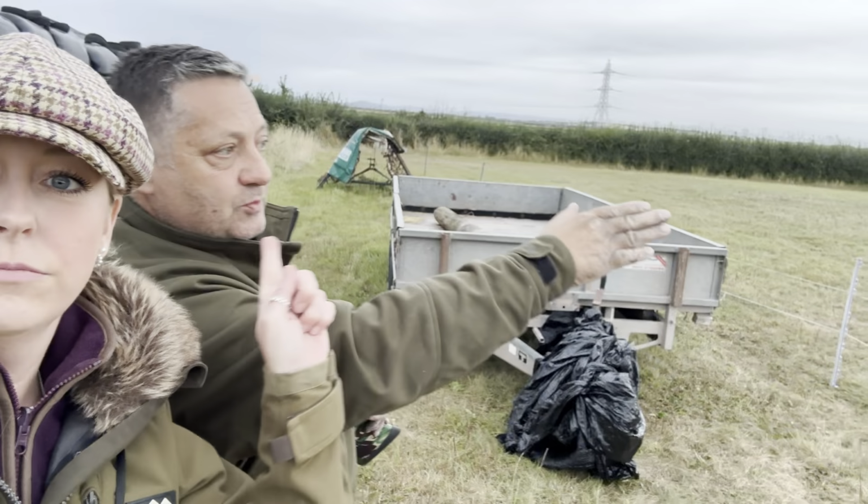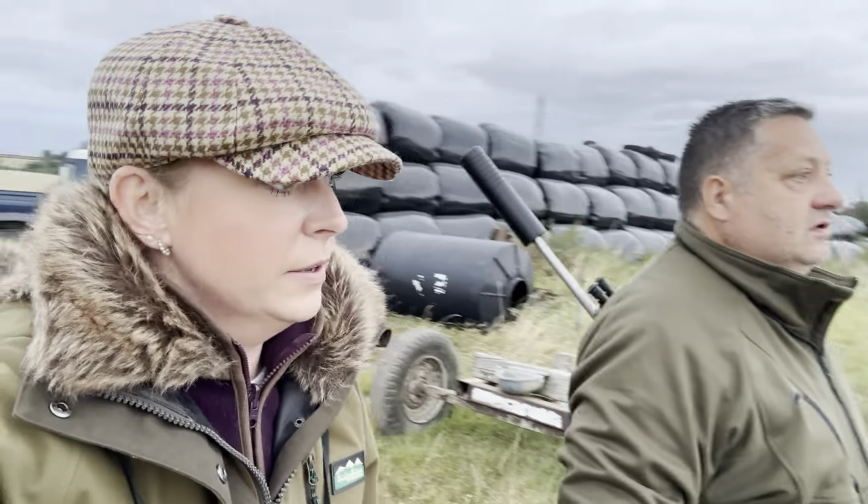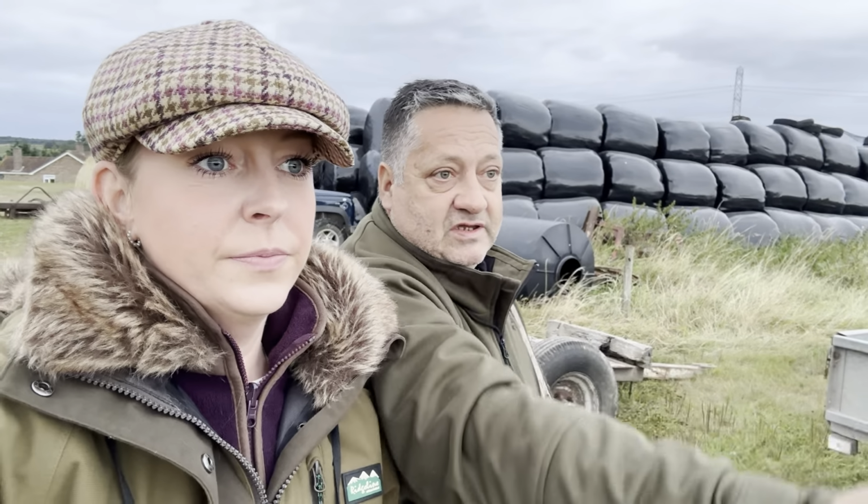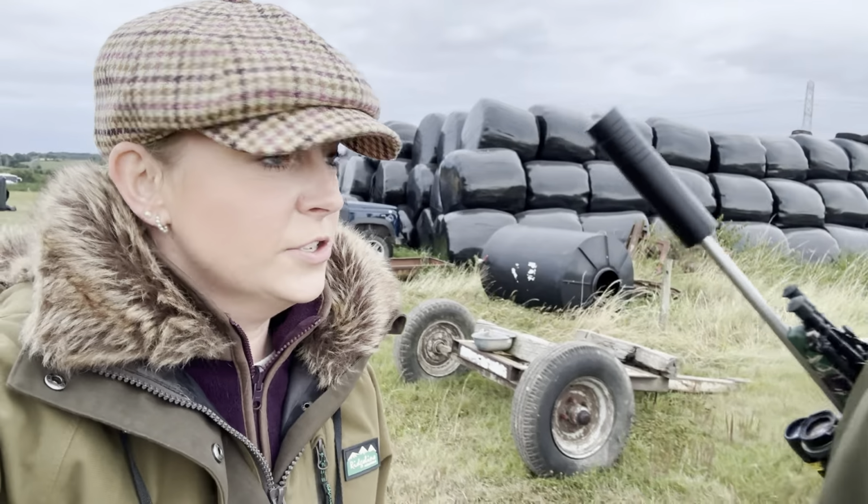Let's get the gun and walk over. Okay, come on then. So what are we going to do? Right, we're not going to go down the right hand edge, because the wind's coming from the right hand side. If we get to the corner of the field, he'd wind us. So we're going to go left, and we're always going to hunt into the wind. Keep the skyline limited there, and we'll keep it against the hedge, so he can't see us. He's in that field. Thanks, teacher Steve.